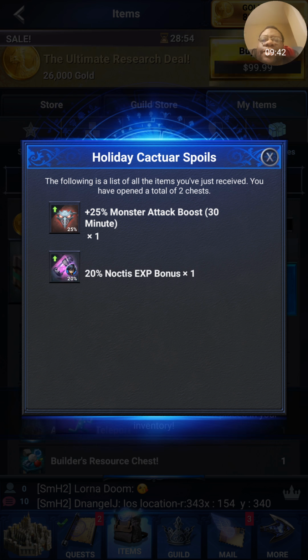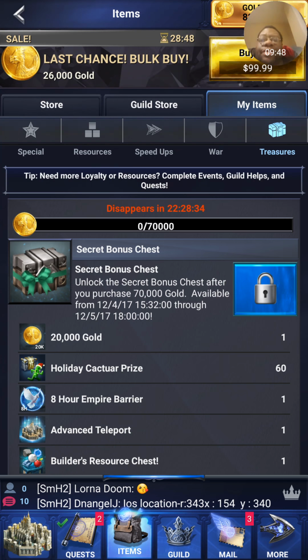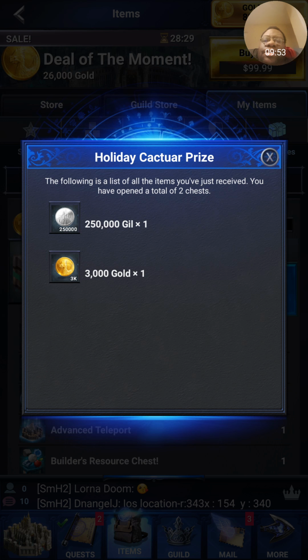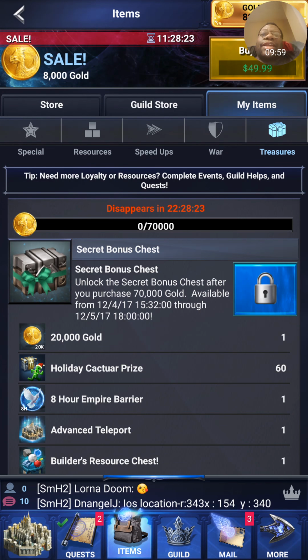Let's go ahead and collect. 20% monster attack. That's not bad. 20% experience. That's actually really good. And then for the Cactuar prize, 250,000 gold, 3,000 gold. Whenever you can get thousands of gold, that is huge. That helps you build things so much faster.